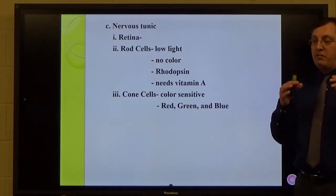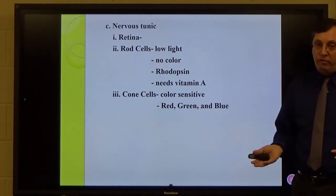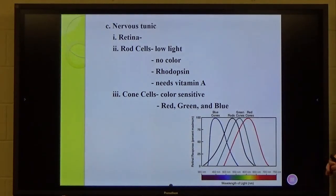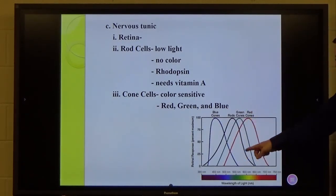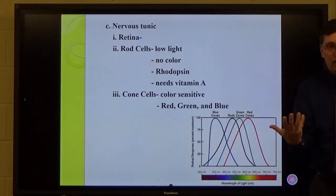So your brain takes those 3 and determines intensity levels of those and overlapping to create all the different shades of color that you see. Your brain is able to mix them to create that palette. So you can see here, the rods have this nice curve where they detect light. Blue cones detect here, green cones detect here, red cones detect here, and that's how they detect your light. They mix these overlapping patterns at different intensity levels to create different shades of color.